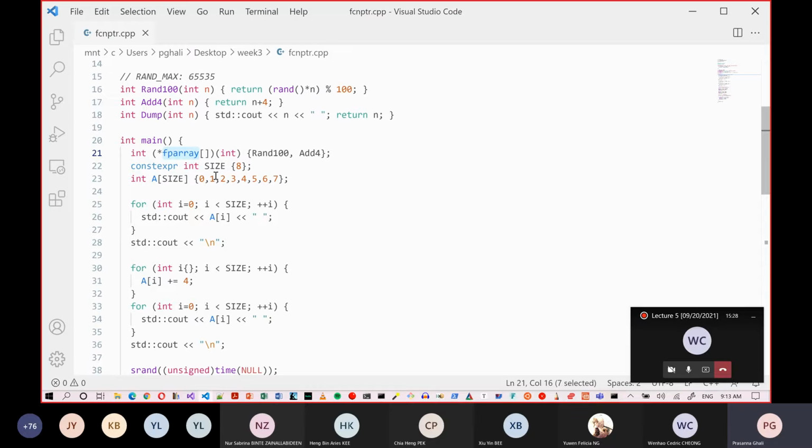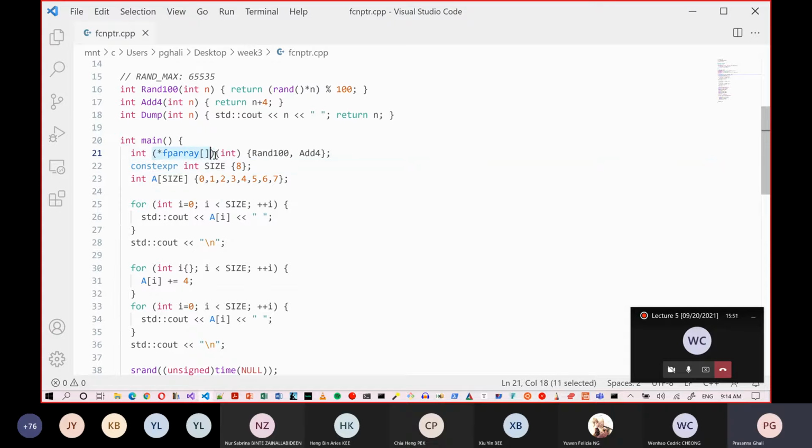So FP array is an array, right? Of what? Well, we have already consumed everything up until the parenthesis, so we need to go left. So right away, you're going to say FP array is an array of pointers, okay? Because that's what the asterisk means. It definitely doesn't mean the multiplication symbol.